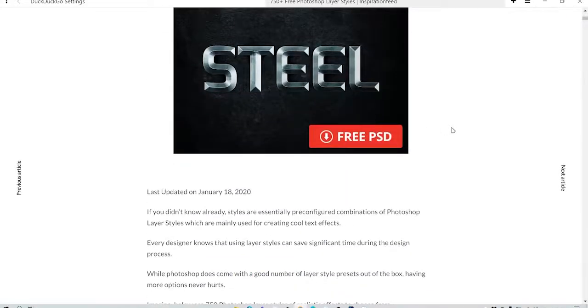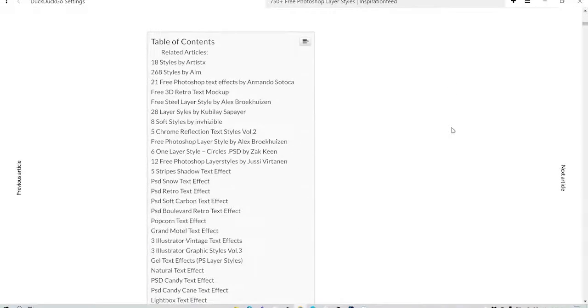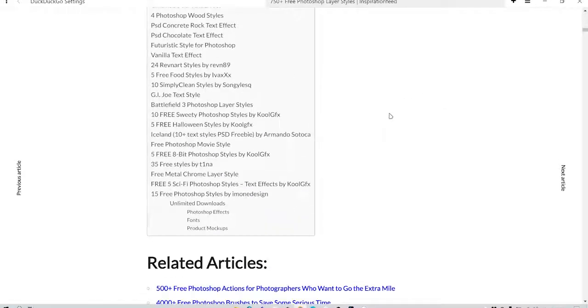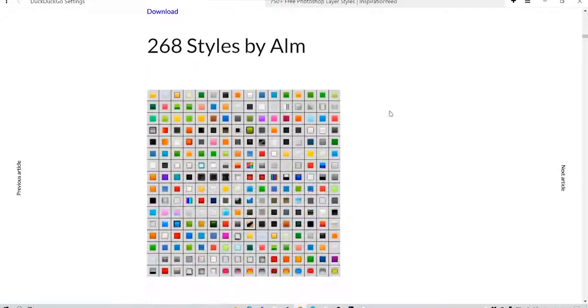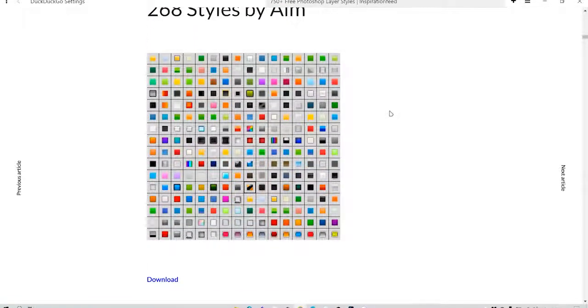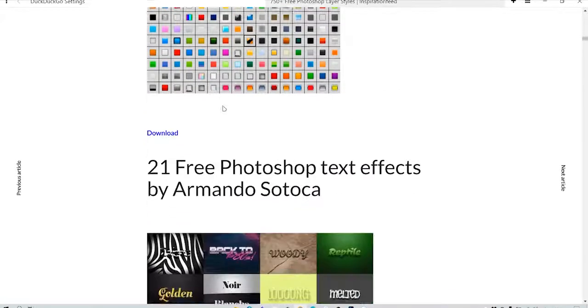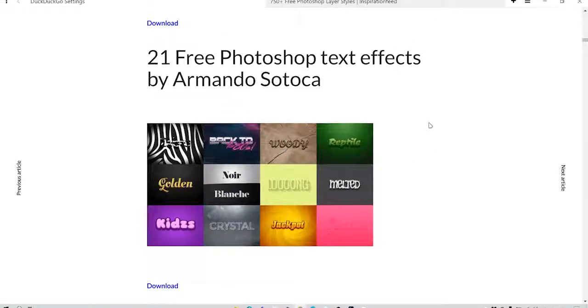Here you go. We have everything from metal, steel. Well, look at this. That's just the table of contents. Holy moly. Okay, so we have some variety of different glowy effects. Here's one that has all kinds of a little bit of everything, it looks like. Right. Here's some really neat ones that give you gold or, I don't know, melted, right? Wood, zebra.